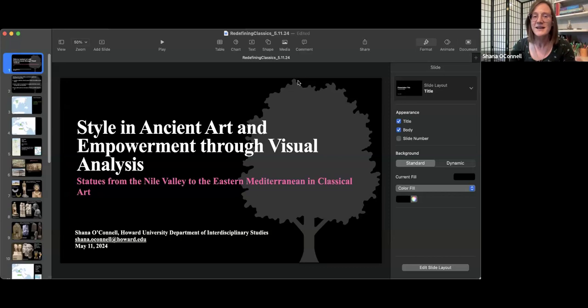And I found the metaphor challenged me. It also really dovetailed with the way that I teach art. I think with everything that I'm going to say today, the tree metaphor is really beautiful and useful here too, because the art that I'm going to talk about starts in the Nile Valley in Africa, and then it's picked up by the Greeks. So, literally, you have the trunk where the art starts and then the branch. So it's just really exciting.